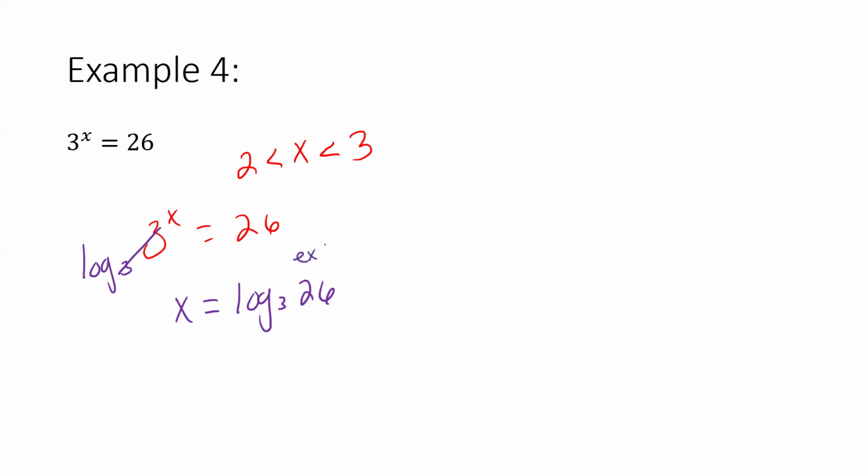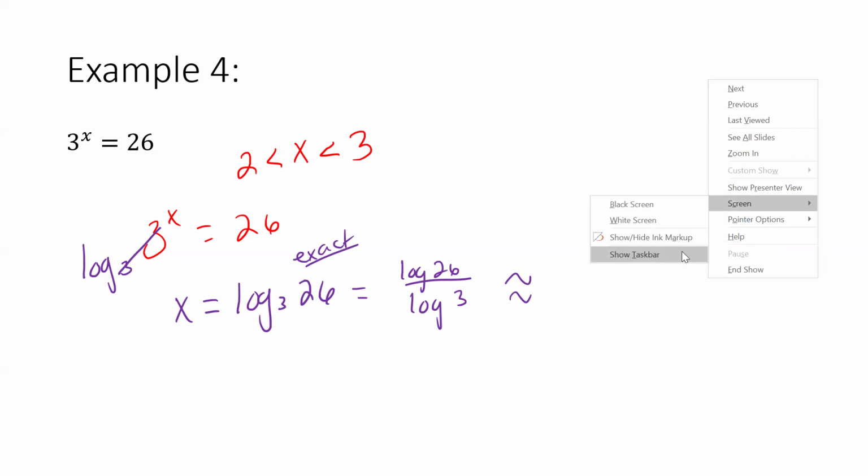This is my exact answer. This is the exact. Okay. Now, if you had to write this in log change of base form, it's log of your argument over log of your base, and your base is 3. Either one of these inputs is going to lead to an approximate value, and we're going to look at that approximate value now. So I'm going to model it with the handheld.